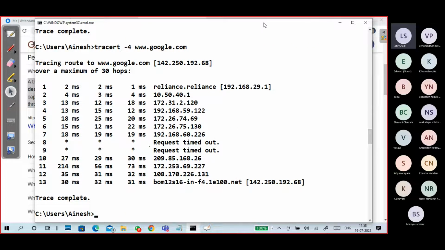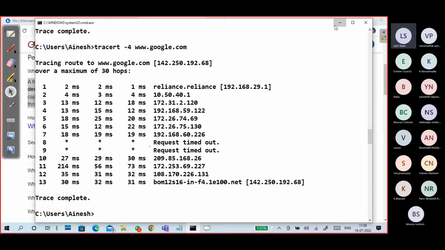Okay, so finally you see this IP address. Finally, I reached my destination in 13 hops. This is the first time I've seen this many hops crossed. These are the routers in between my PC and my destination, all routers from 1 to 12, or we can say 13. So I crossed that.